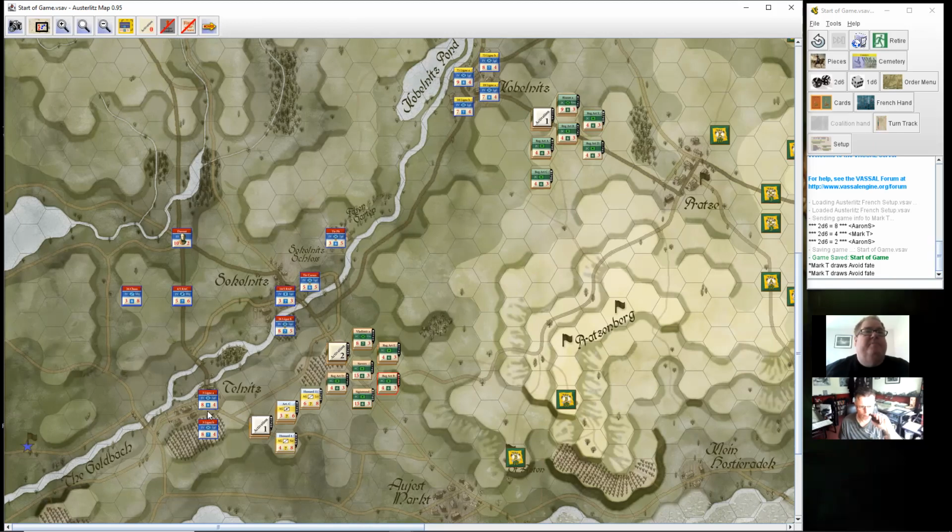So I'm going to pull back. I can bring an artillery battery in. Okay. So 1, 2, 3. Let's bring some horse artillery into Telnitz. Now, are you maintaining your orders, sir?